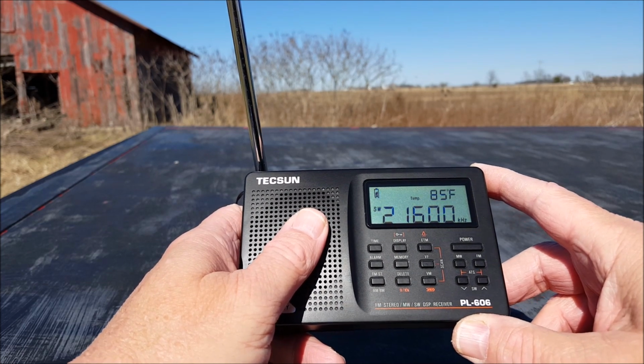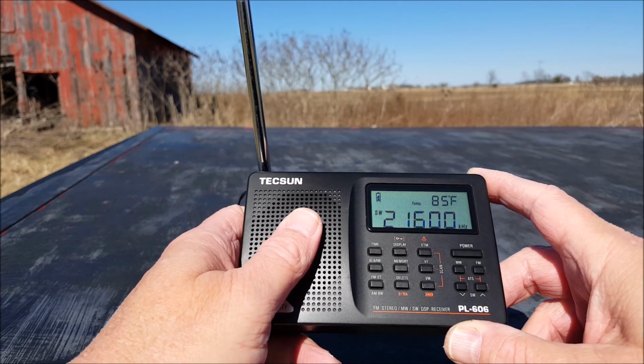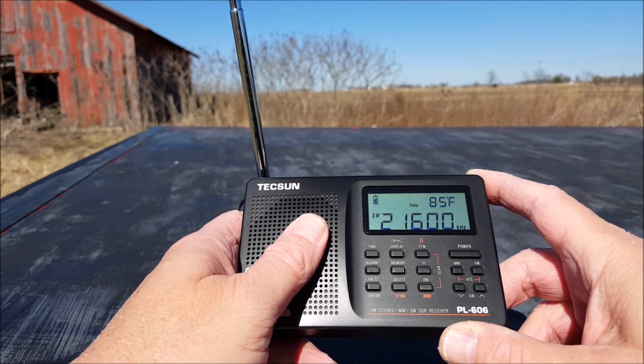I think I'll go poke around in that old barn over there and see if there's anything in there. And see what's here at the office.